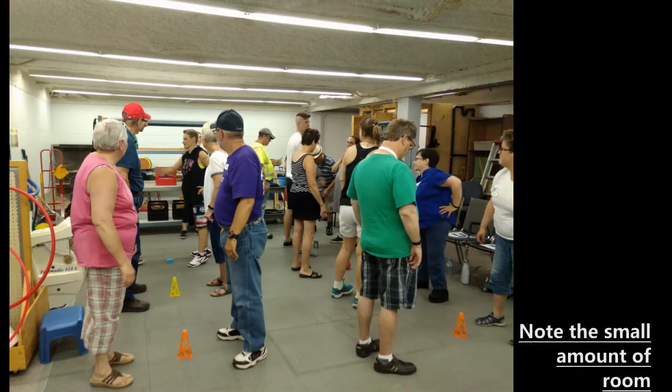Due to the influx of people, I struggled working within the limited amount of space I had. Because I wasn't expecting this many people, I was unprepared with a backup plan. If I were to do this again, I would ensure I have a place to put everyone that also allows us to move around while practicing these movements.